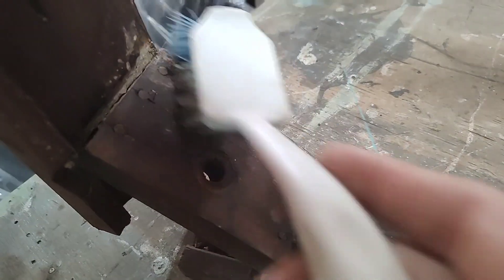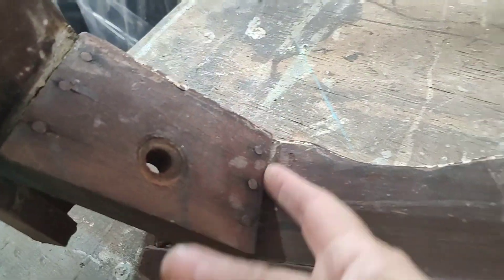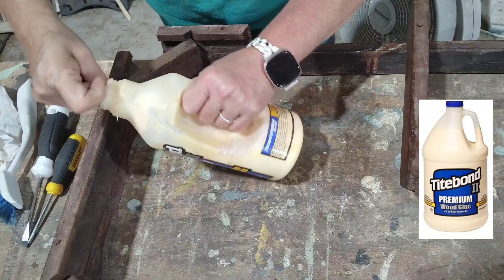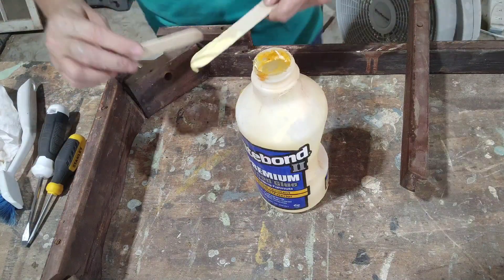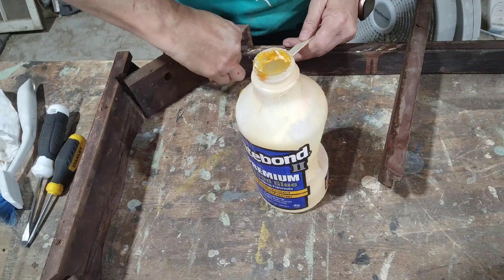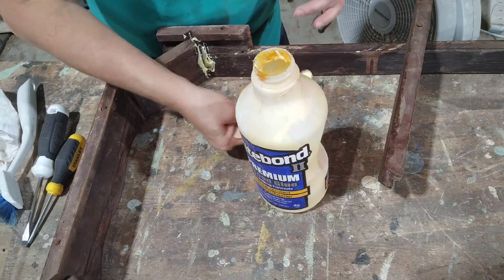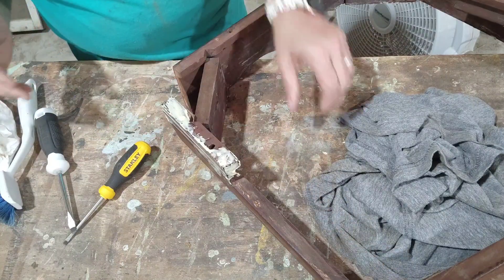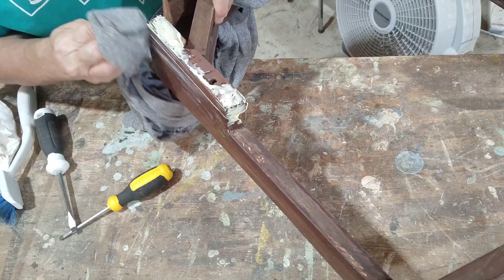You can tell here that it actually had been glued and had some old wood glue. So I'm going to reinforce and hammer in any of those nails, make sure everything's tight. Then I'm going to put wood glue back in those joints just to reinforce it. My glue was left out in the shop over the winter and did something funky, so I'm cramming it all in there with popsicle sticks and then cleaning it up with a rag. There was a piece that had completely broken off on the skirting, so I put some filler in there and then wood glue over that, then cleaned it up and sanded it.